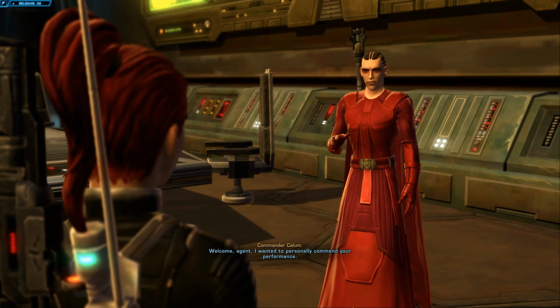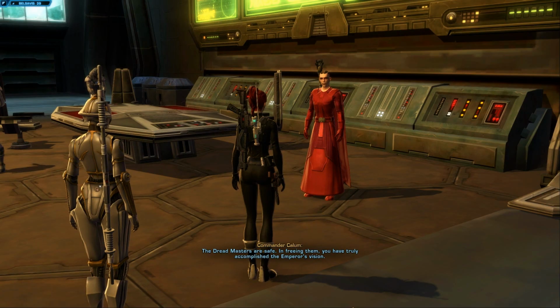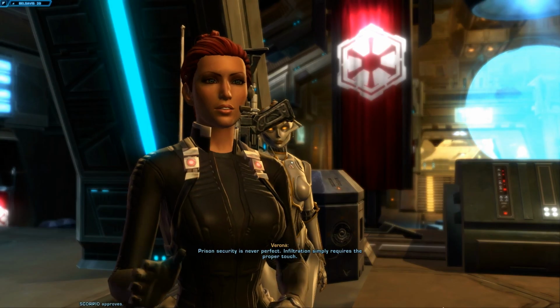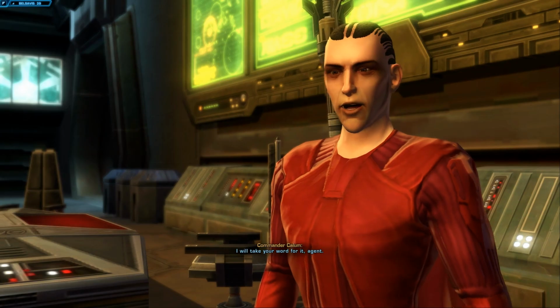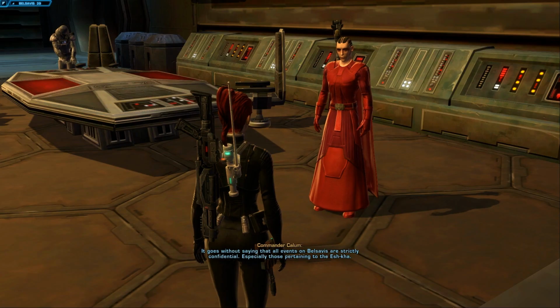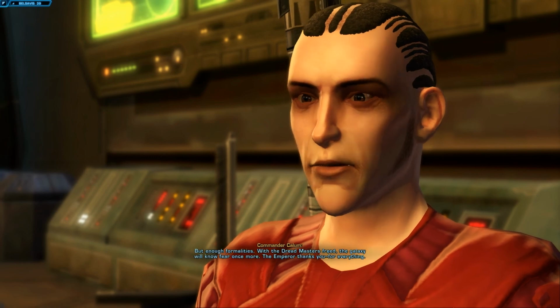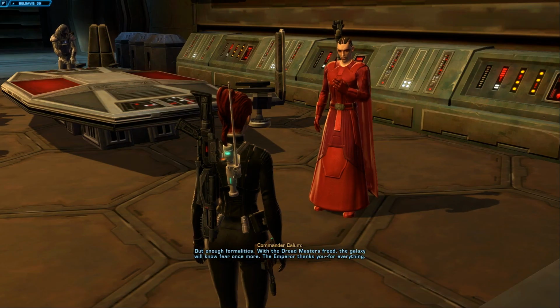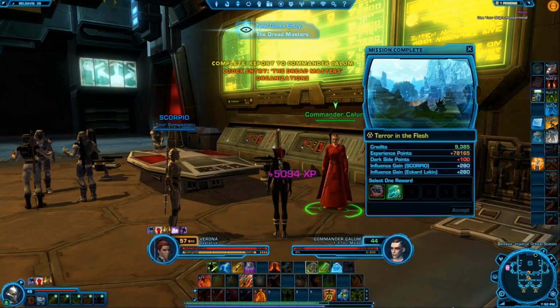Welcome, Agent. I wanted to personally commend your performance. The Dreadmasters are safe. In freeing them, you have truly accomplished the Emperor's vision. Prison security is never perfect. Infiltration simply requires the proper touch. I will take your word for it, Agent. It goes without saying that all events on Belsavis are strictly confidential, especially those pertaining to the Eshkar. But enough formalities. With the Dreadmasters freed, the galaxy will know fear once more. The Emperor thanks you for everything. I'm sure he does.